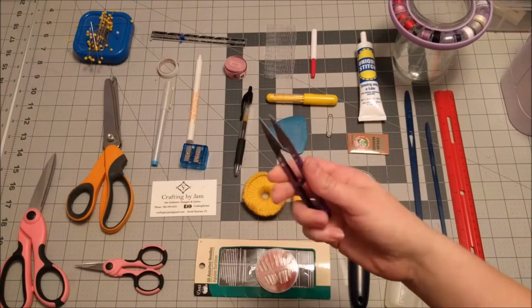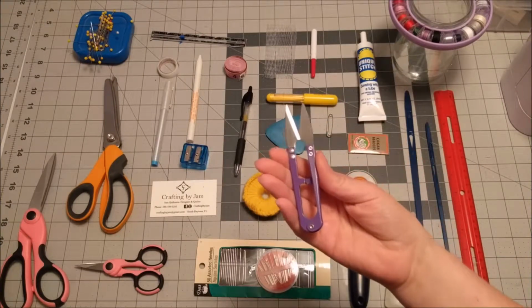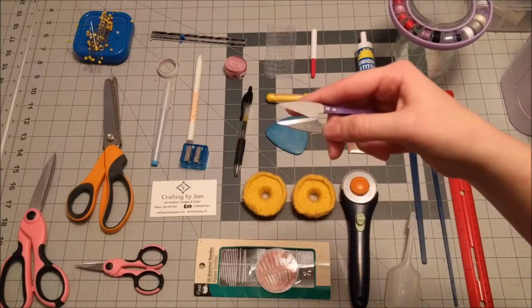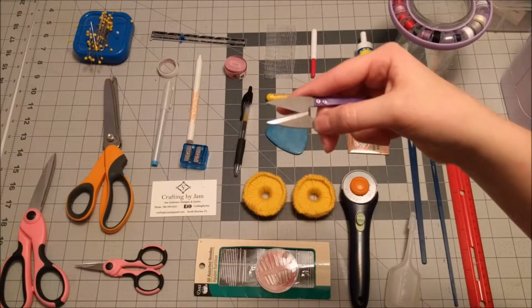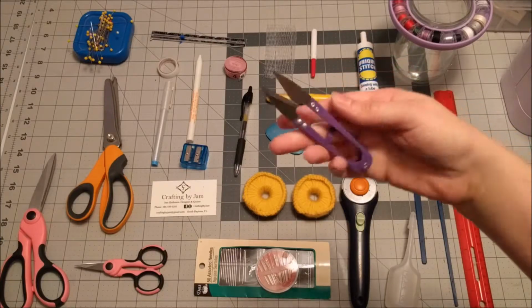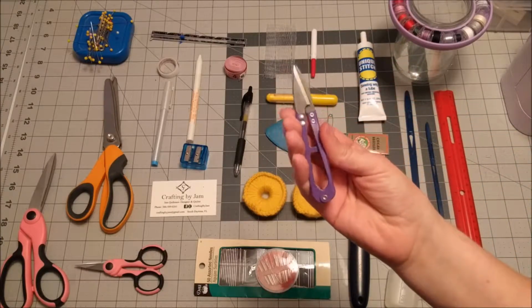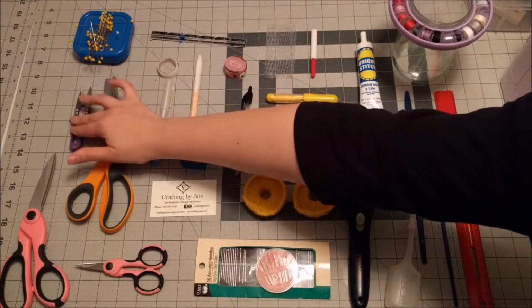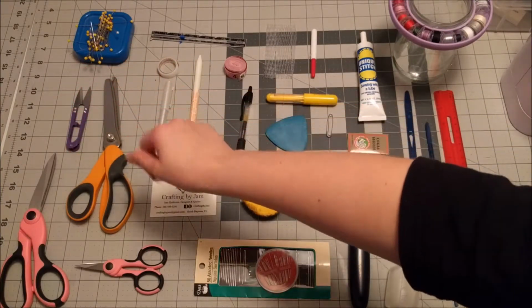I use them on my thread. I've gone through a few different ones. This one's actually more of an industrial type. The brand, I don't know how to say, SUSEI, has worked out well for me. It usually comes in a couple different colors too. I found mine at my local sewing store. Those are for threads only. I don't go cutting fabric with that.